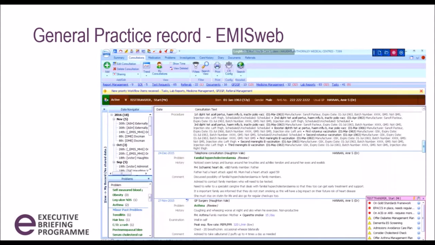And then below that, in free text, I've got text there about lumps and bumps around the knuckles and Achilles and so on. That's free text, that's not coded. But below that it says FH colon ischemic heart disease. Clearly that's coded data. And then below that there's a conversation that's taken place. There's a summary of the information that was shared, again in free text, and you can see there that if all you could see was the coded data, it would be pretty meaningless.